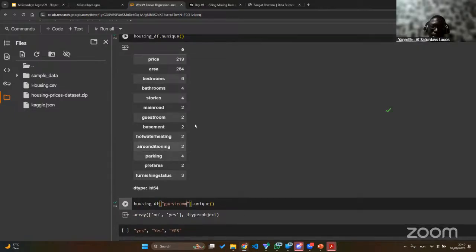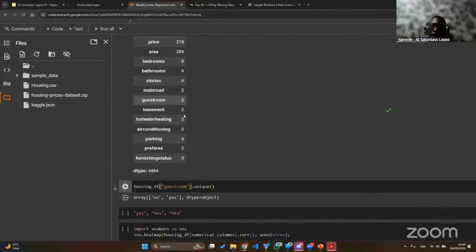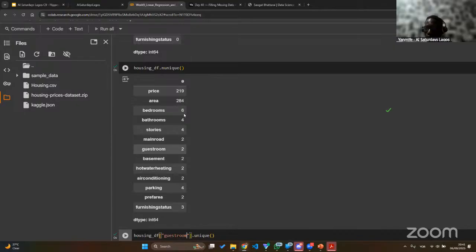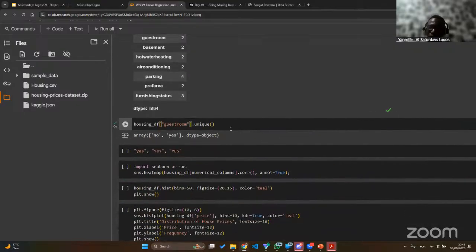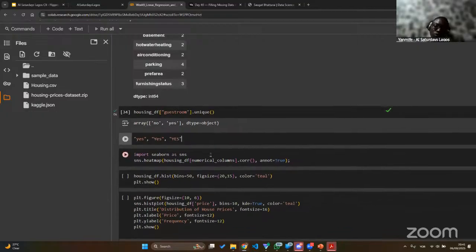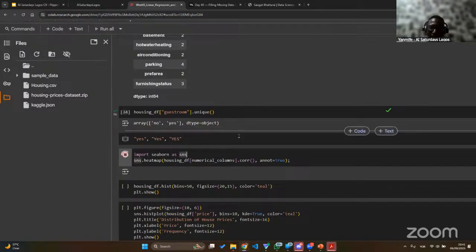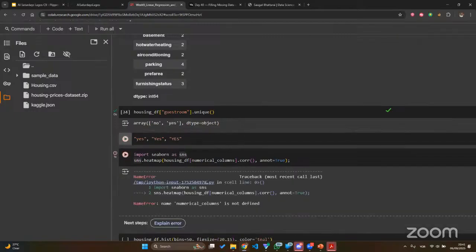So that is majorly the essence of doing this, so that we can be sure that our data is in the right process. It is important for you to check all this, so you don't just assume that it is clean. If you assume it is clean and you are supposed to be getting something, regardless, you'll be getting something else. So I hope that is clear. Yes, yes, it's clear.